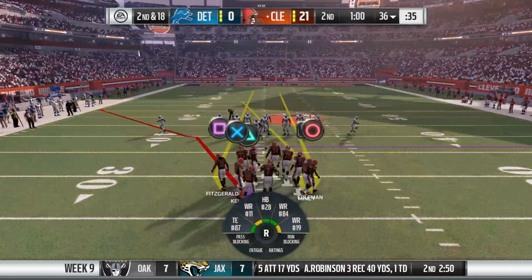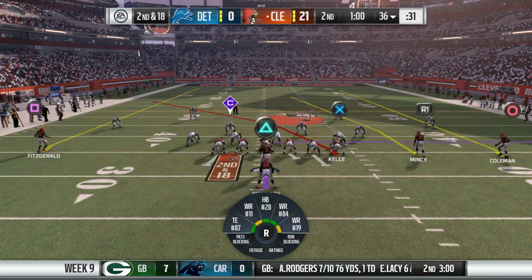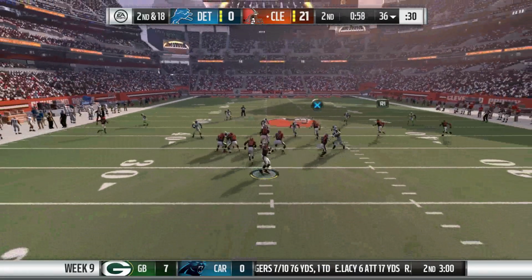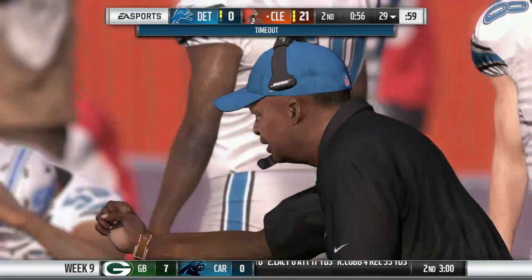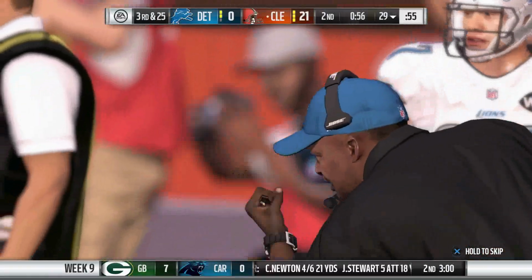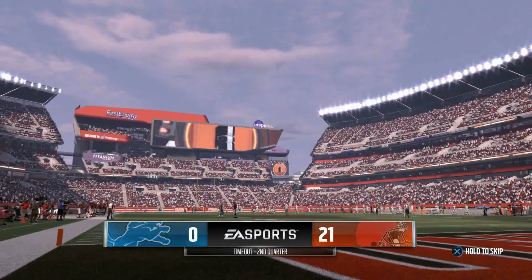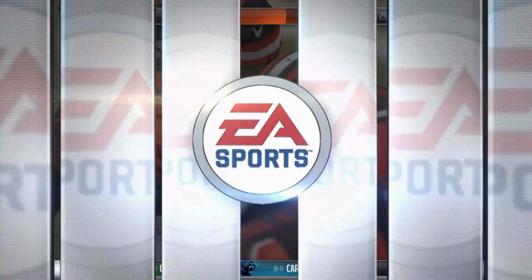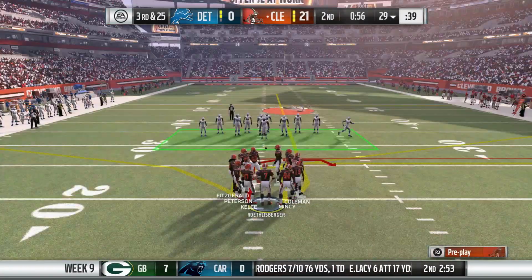Second down now. They'll come out in the pistol. Now Roethlisberger. Big Ben goes down again. Taken down. And now the Lions are going to stop us momentarily as they call a timeout. It's just their first, so they'll have 2 remaining here before we get to halftime. Here we go. So the defense had a chance to catch their breath, and now they're back out and ready.